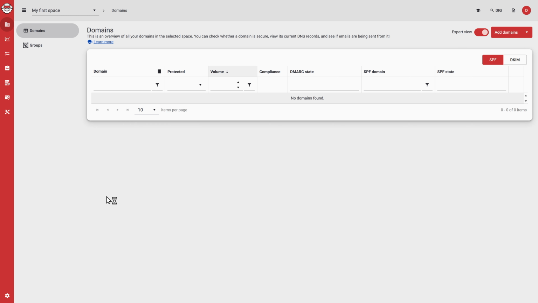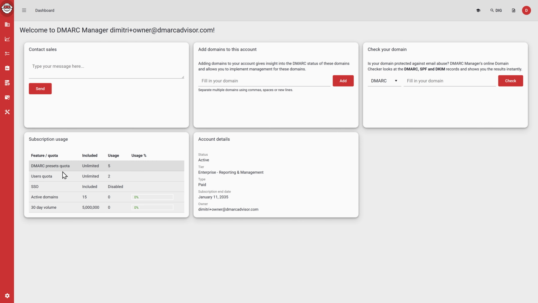To be able to add a user, the administrator needs to ensure that the number of users has not already reached its quota. Please note, Plus licenses are entitled to 3 users, Enterprise to 8, and certain licenses have an unlimited number of users. To check your usage and entitlement, please refer to the subscription usage in the dashboard by clicking on our logo, top left-hand corner, and check the subscription usage table.